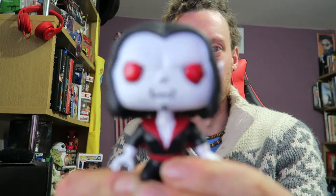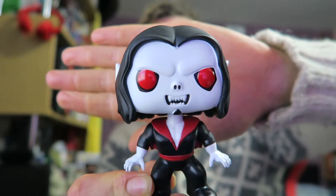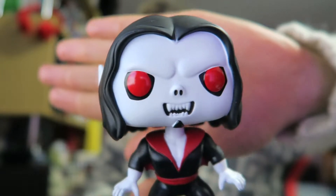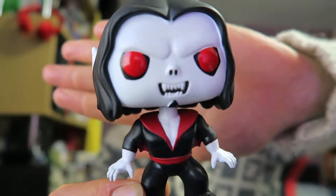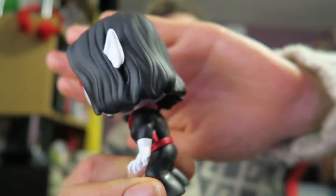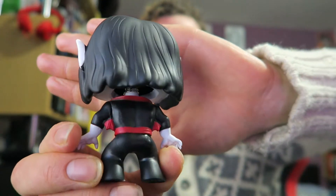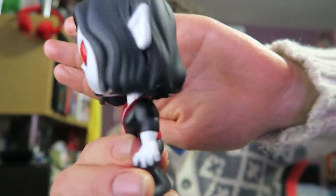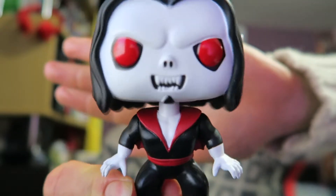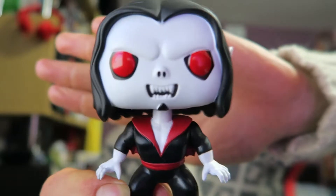I'm not a collector, I don't care what happens to the box. That's actually really cool. Look at the terrifying — oh guys — this Morbius thing. There we go. That's horrifying, and actually really well done. In his little black skin-type vampire suit, little vampire pointy ears, incredibly bubbly head, very detailed hair. That's crazy. This one's really nice, it's a very, very nice little ball head. Rawr, and all that stuff that vampires doth say.